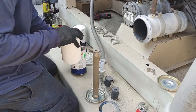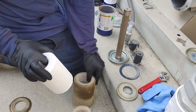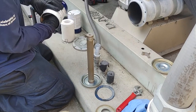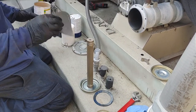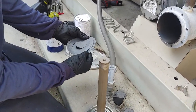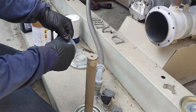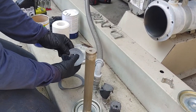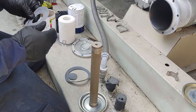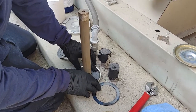Look at that — what a difference! If you look at the old dryer compared to the new one, you can really see how much wear that old dryer had. So he's carefully separating the new gasket — carefully, because he doesn't want to rip it. If it rips, we'd have to use the old one. We don't want to do that.